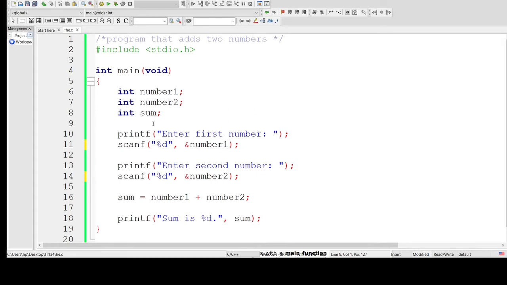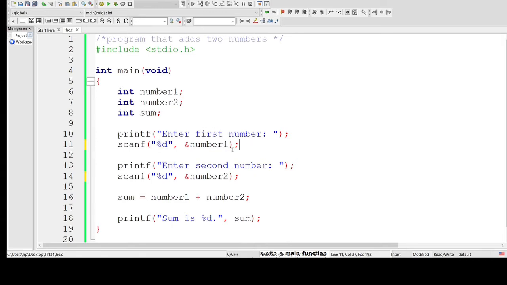Right after the variable declarations, we have a prompt to the user to input the first number. On screen, it will display "Enter first number." Afterwards, the cursor will blink. It will not continue because it will wait for user input. We have our first scanf. Again, the conversion specifier is for an integer. Whatever our input is will go to the variable number1 and be stored in it.